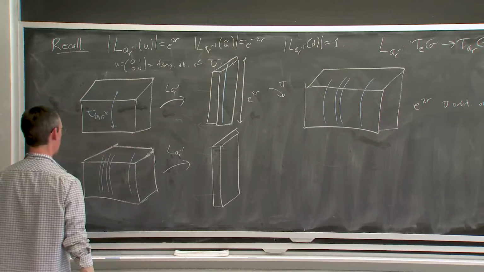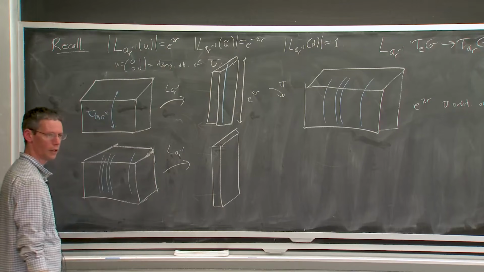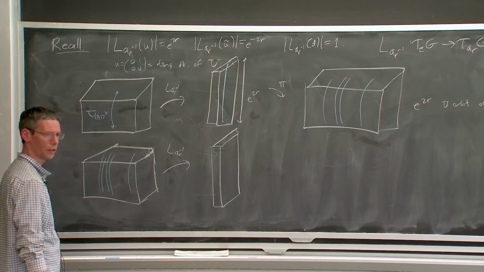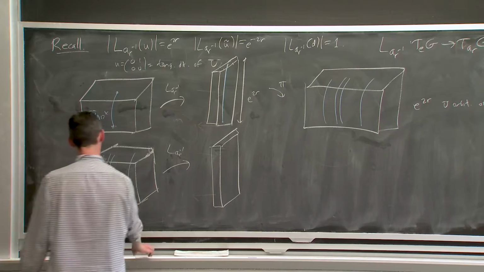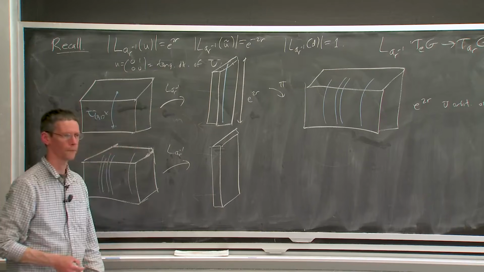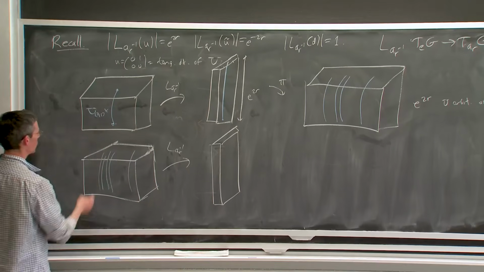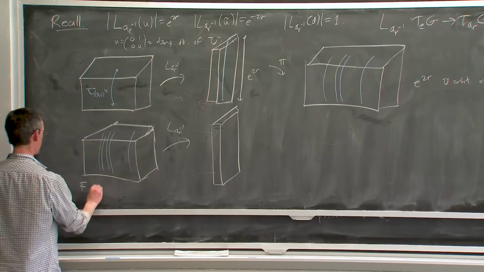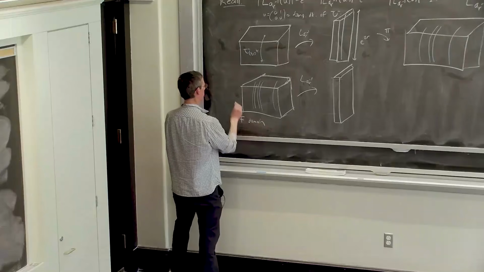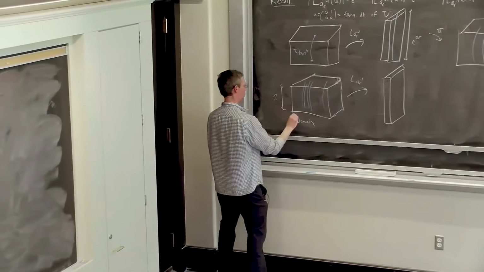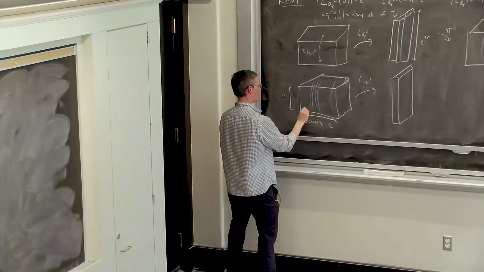All right. So this box is some small box near the identity, in a small segment. Yeah, that's right. So this box here is a fundamental domain. So it's scale 1. And sure, it could be around the identity.